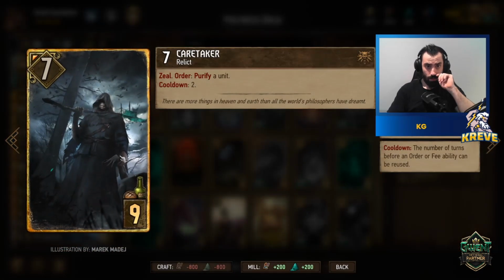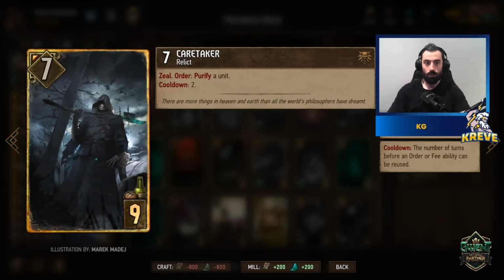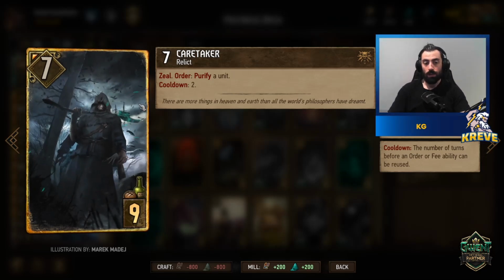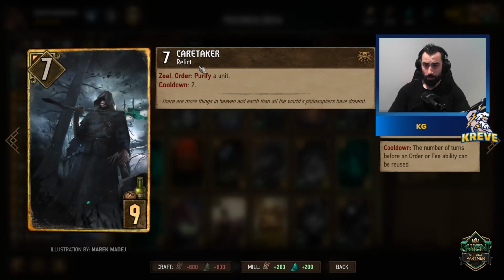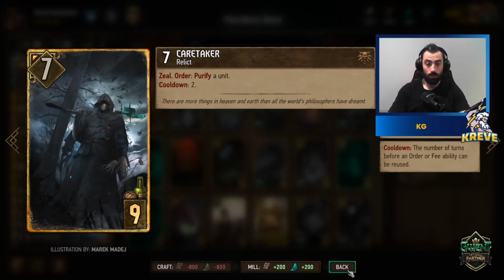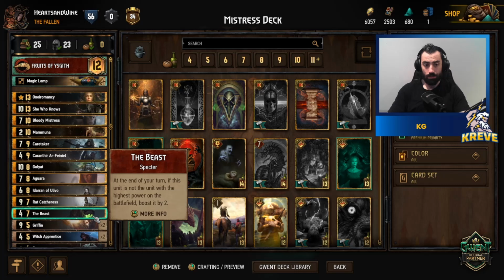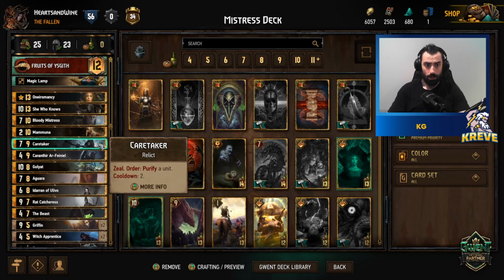Caretaker is quite nice to have. Obviously it's a purifier, it's got a cooldown of 2, so you can keep using it. Since we have a lot of units which have certain abilities that need to be active for us to get the most value out of them, it's just nice to have a consistent purify that we can use whenever we want. It's also a relic, so it synergizes well with some of our cards. It's also a 7-powered unit, so it can activate Thrive 2, and it's just nice to have 7 points when you want to play it. So you'll be taking this in when you're playing Bloody Mistress or the Beast or the Witch Apprentice units. That's when you'd like to take Caretaker in. More of a card for the later rounds.